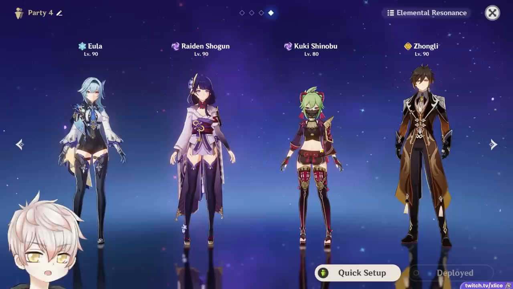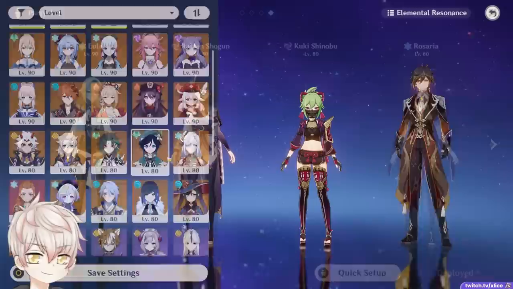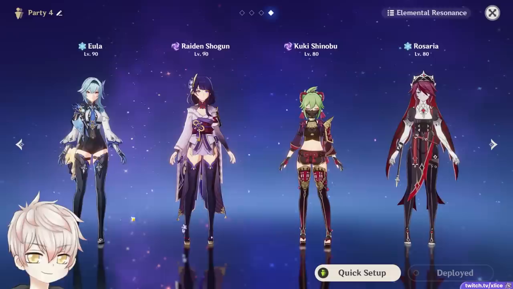I find that adding Kuki to this composition and then swapping Diona for a more offensive cryo like Rosaria assists pretty well. So something like this team comp has both double Electro resonance and double Cryo resonance, alongside Rosaria's crit rate transfer and low cooldown abilities.